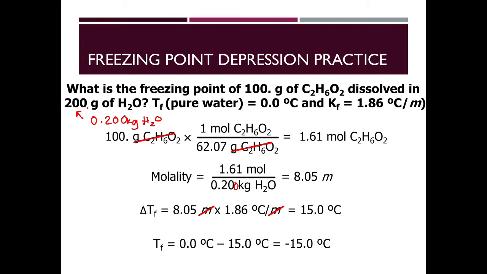This is very useful, this freezing point depression. If you live, which we don't, but if you lived somewhere where it snowed, that's why they salt the roads and things like that. By adding salt to the roads, they're lowering the freezing point of the ice, right? And so instead of freezing at 0 degrees Celsius, depending on how much salt they add, they can cause it to freeze at a lower temperature, which means at 0 degrees Celsius, instead of being ice all over the roads, it's now going to be water, which is much easier to drive in than ice and snow. So there you go, practical application.